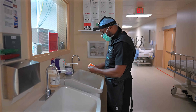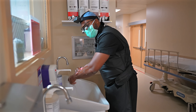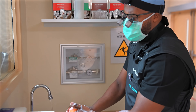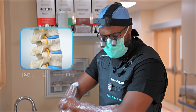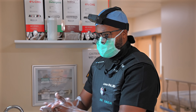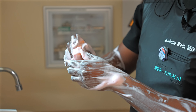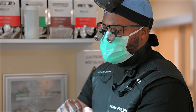Lumbar disc replacement is a great surgical option for patients that have back and leg pain. It has really strict indications — it's usually a younger patient that has minimal arthritis, what's called disc degeneration disease. The cushions in our low back and our neck, throughout our spine, don't really last forever, just like the tires on your car that need to be replaced. So it's very similar to a knee replacement or a hip replacement where we're replacing the parts. We're doing the same thing today.